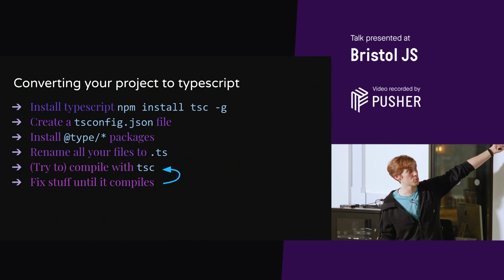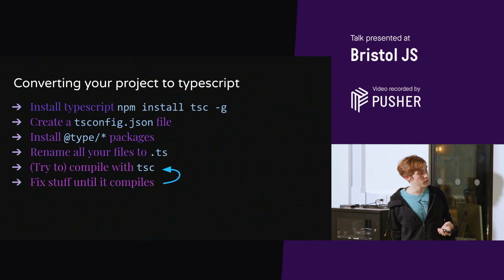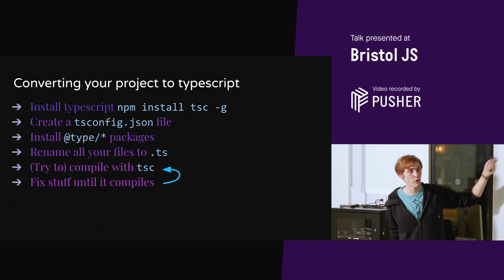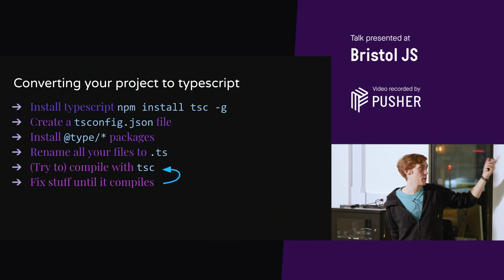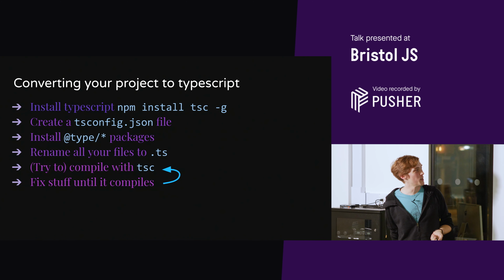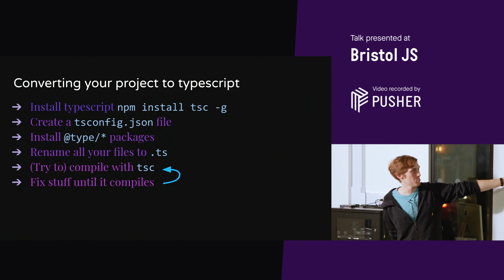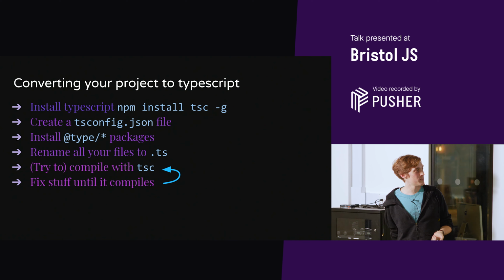So you need to have TypeScript installed. It doesn't need to be global, but that's the easiest way. You need a tsconfig file, and we'll go through what needs to go in there. You need to install your @type packages. You don't need to actually, but you may as well try to install as many of those as you can. And you rename all your files to TS, and then you go through a loop of fixing stuff. So basically try to compile with TSC.